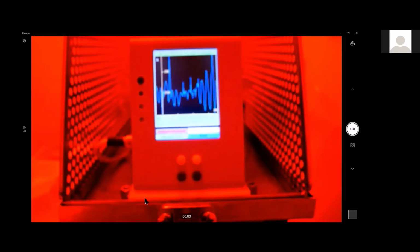Are there any questions I can answer at this time, or anything in the chat that we can cover here in a little bit of time? Just the intensity and the wavelengths for the red lights. All right, so that's basically all the components that go into doing the mouse ERG.